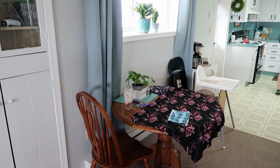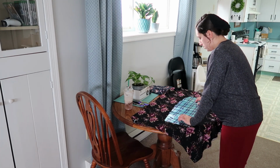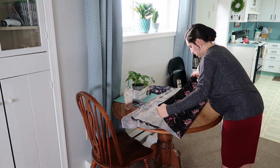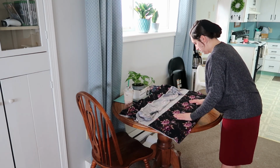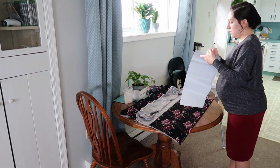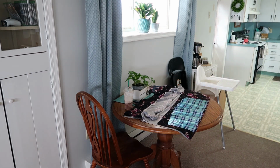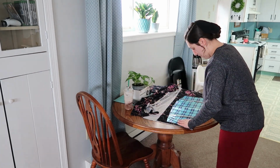I lined up my pattern, which if you guys don't have a skirt pattern, that's completely fine. You can just take a pencil skirt or a skirt that you have and fold it in half. It'll do the exact same thing. That's basically what that is. Anyhow, I folded my material along the fold and set my pattern on top of that, and then just cut around it, and obviously it didn't cut the fold because this will make one solid panel piece for the front of my skirt.